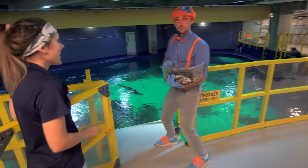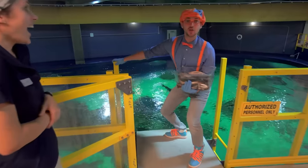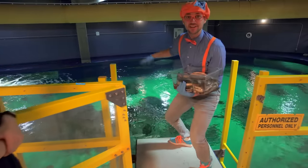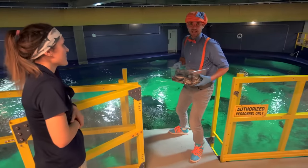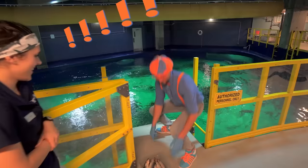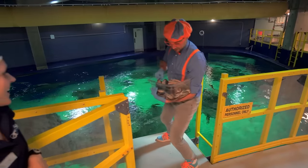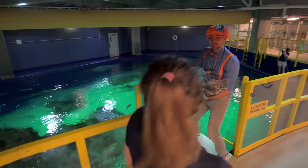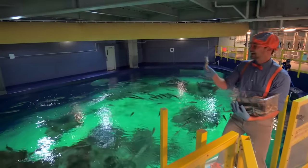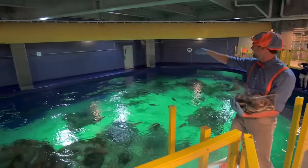As soon as we walk up, the fish will be all ready for us. Whoa! Look! I'm on the platform. There's no barriers between me and the fish. Okay, I'm just gonna jump in. Just kidding. All right, here we go. Can I throw one at a time? Yeah, whatever you want. Either one at a time or all of it at once. All right. Enjoy, fish. Whee!